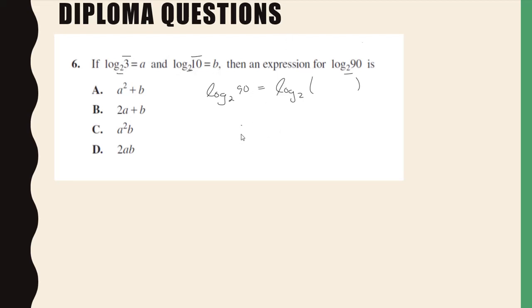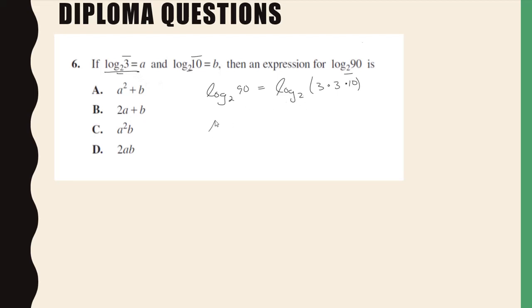So we're looking for, well, what combination gets me 90? So like 3 times 3 times 3 times 3, or 3 times 10, or whatever it happens to be. In this case, it's going to be 3 times 3 times 10 gets me 90. So in my logarithm then, I'm going to have 3 times 3 times 10. And the reason this is true is that they're both log base 2, so I could just say 90 is equal to 3 times 3 times 10, which we did down here. But everything that I have is related to a log base 2.